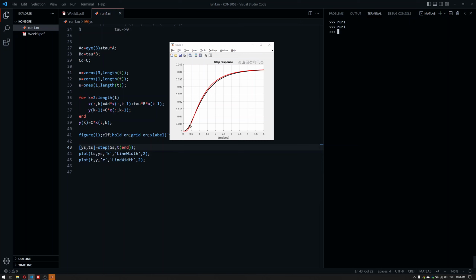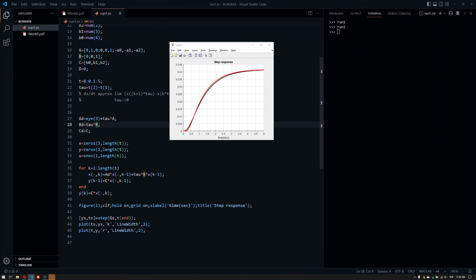There we go. You can see it's a bit off here and here, but that's not going to be the case if I increase the samples, the amount of samples that I use. You can see it directly matches now.